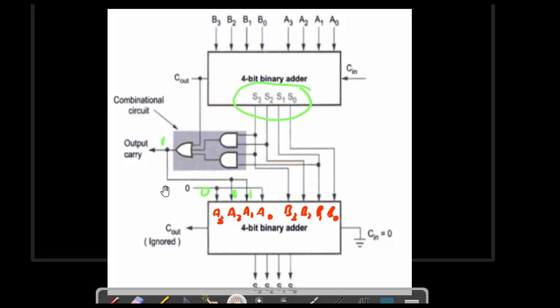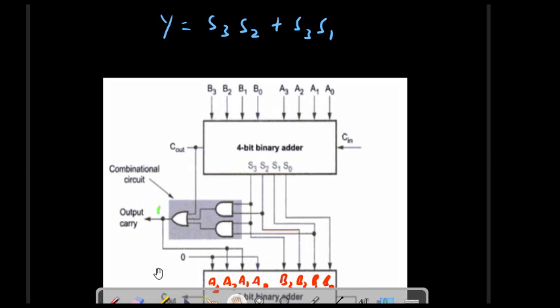Let us see one example. We will add numbers which give a sum more than 9. Suppose we are adding 0101 and 0101. Now we know this will give output as 01010.